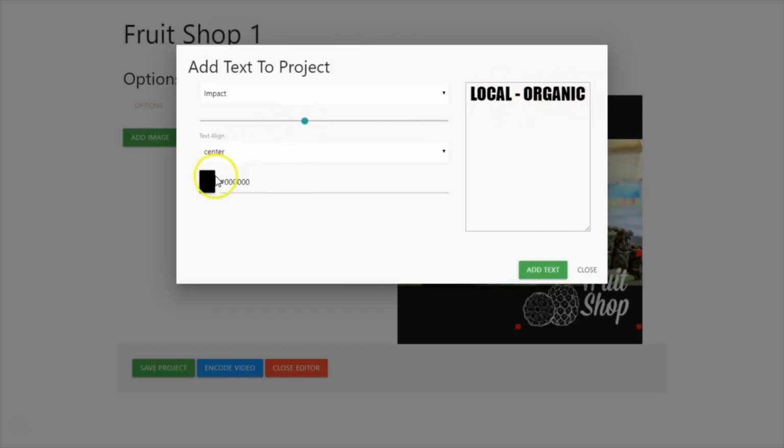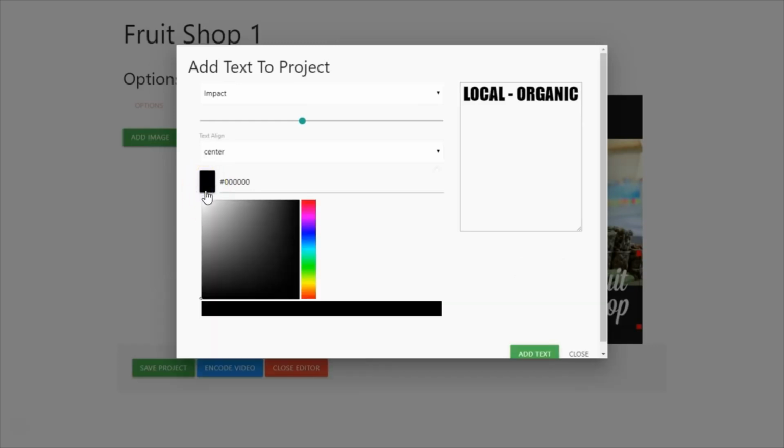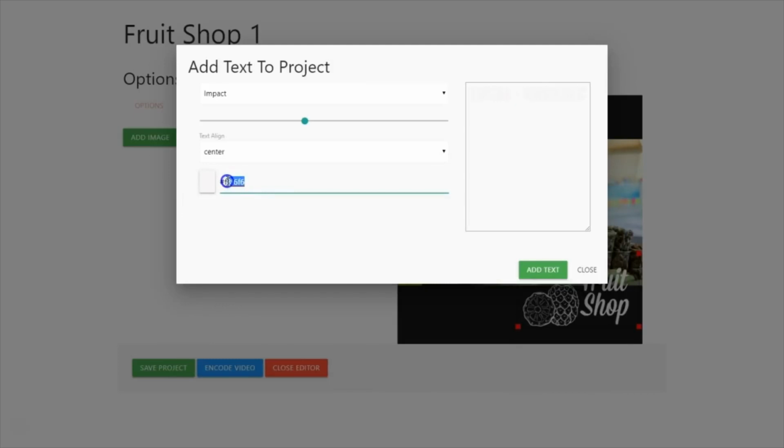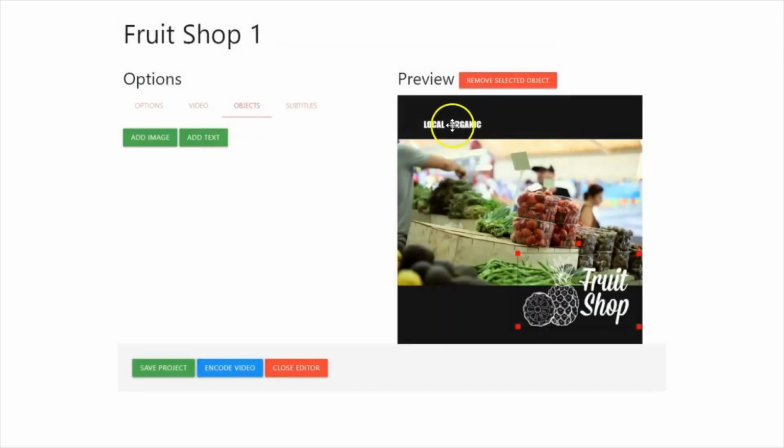And then come down here and you can choose your color. Let's choose white for this. Of course, I know white is FFFFFF. So now we can't see our white text here, but we add the text and it places it generally up here in this corner.